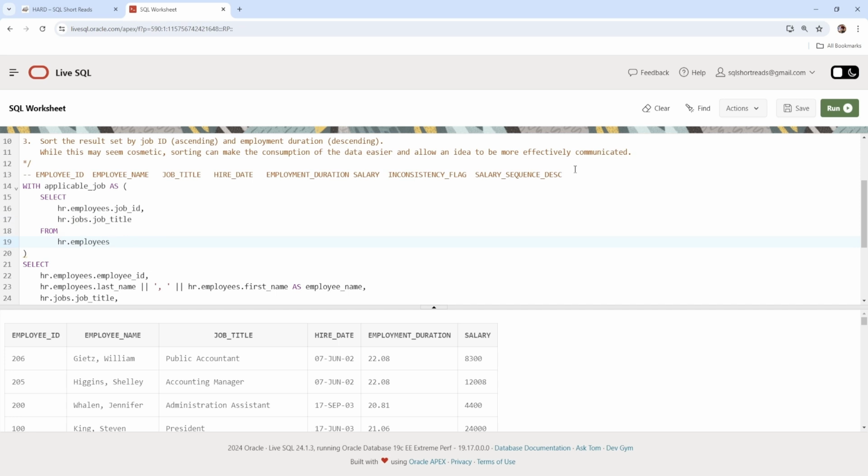So I'm going to say employees INNER JOIN hr.jobs, and we're going to join on the job ID attributes. That's the shared attribute between these 2 tables. The relationship is that each employee is tied to exactly 1 job.